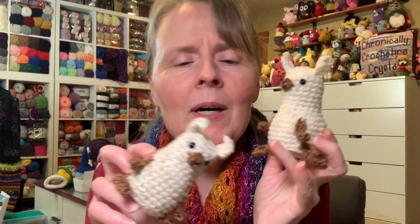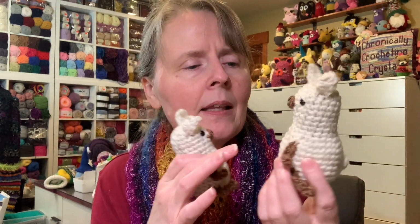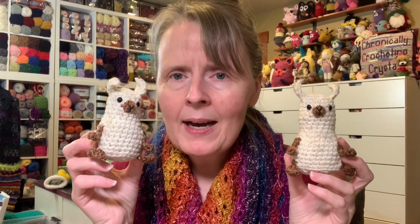This is the prototype one. And I realized his neck needed to be skinnier and his body a little bit bigger to make the neck, the head look longer and thinner. And this arm is off-centered because anytime you add anything, you tweak your pattern at all, it messes up everything. So I have ripped out, finished one, decided, no, I need more tweaks, and then after I add whatever to it, it messes up everything. So it's more work than you think, designing and creating a no-sew pattern. That's why this arm is a little bit off.